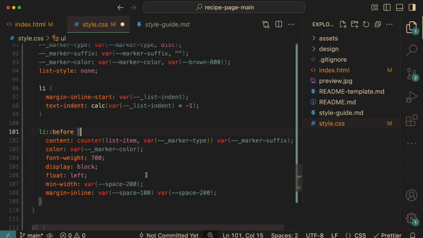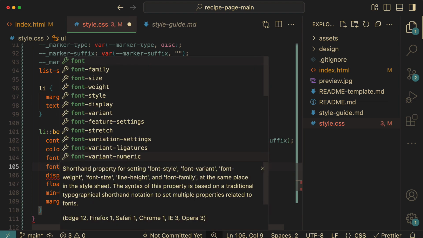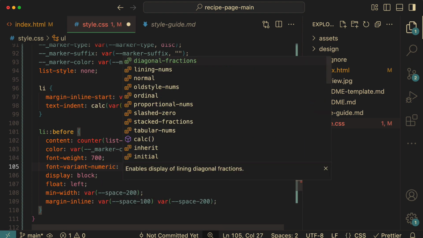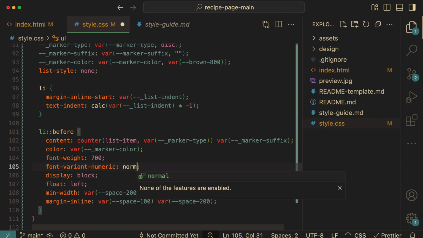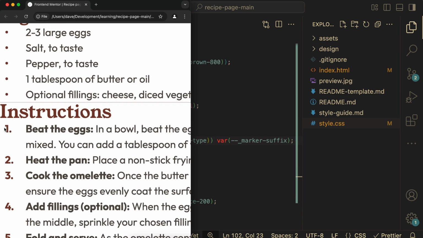Now, there's one little extra thing that I want to put in here, okay? And that is right here, I want to add font variant numeric to normal, okay? Now, for this demo, it doesn't seem to be affecting us. But in the past, I've had it where these numbers on the ordered list, they change.